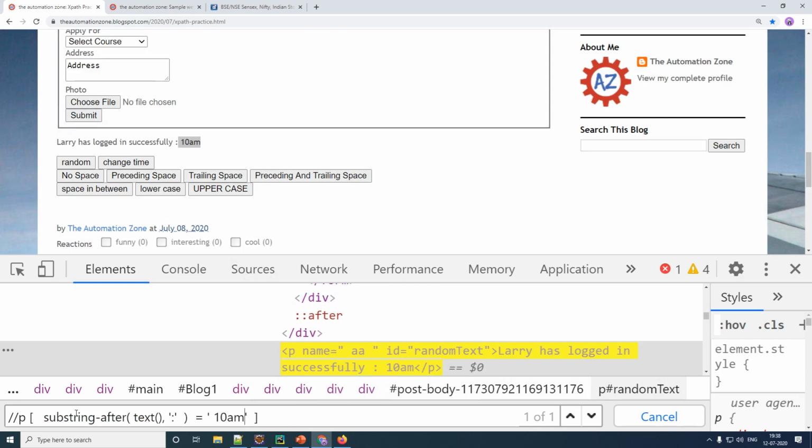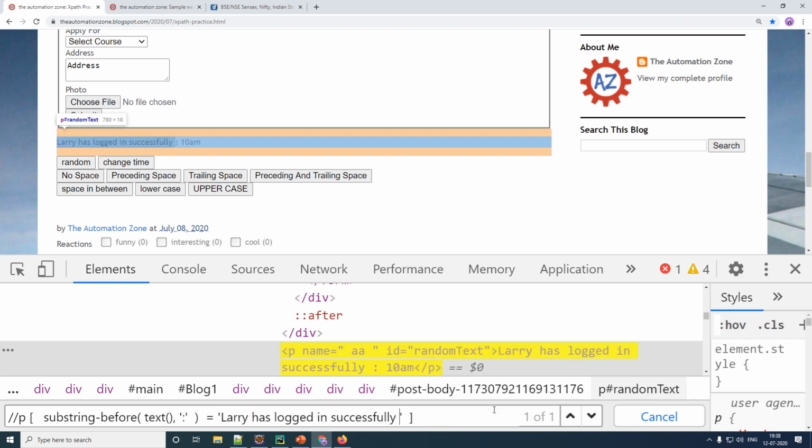If I were to say substring-before, in that case I need to give the text that comes before my colon. So let me now replace the text with this one right here, and as you can see, that is also verified successfully. So in this way you can use substring. I personally have not used substrings before, but it is always a good thing to know each and every aspect of XPath.